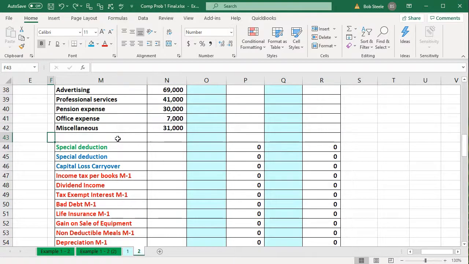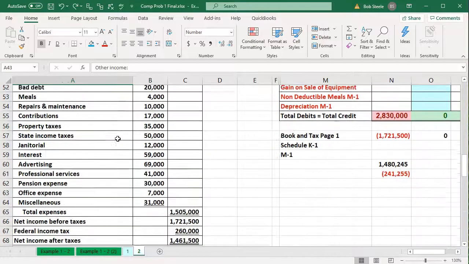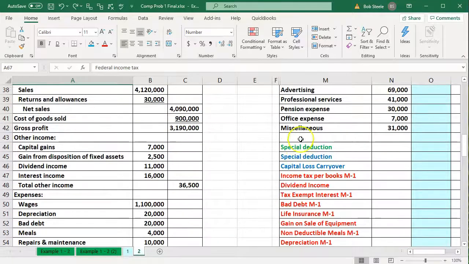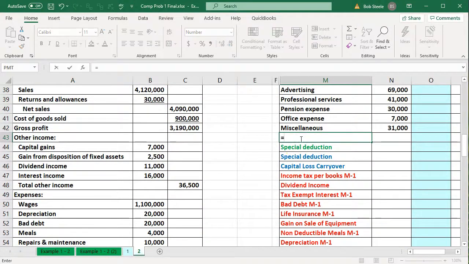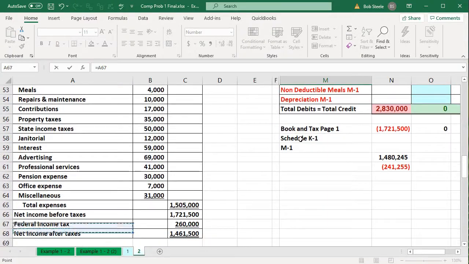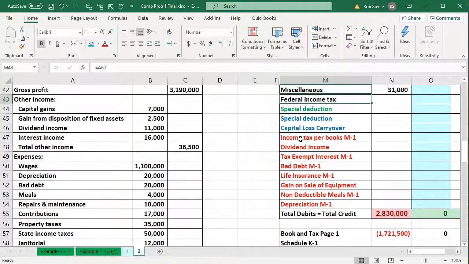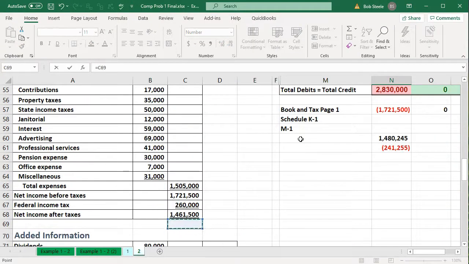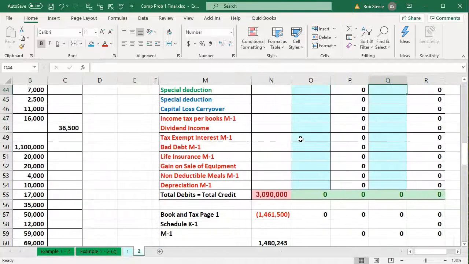Now I'm going to scroll back on over to the right. There's one more account we need to pick up. That's why that empty slot is there, and that's going to be the federal income tax. Federal income tax, so we're going to scroll back up to pick that up. I'm going to say equals. I'm going to pick up that federal income tax. There it is. And that's going to also be a debit balance account. That's an expense type of account, so we'll pick up the 260 in the expense.